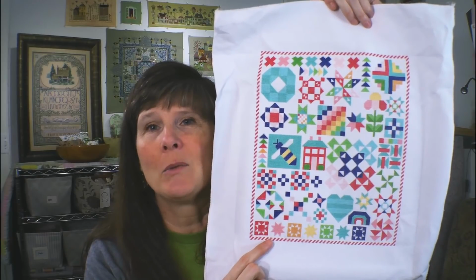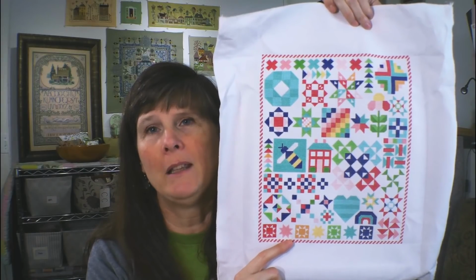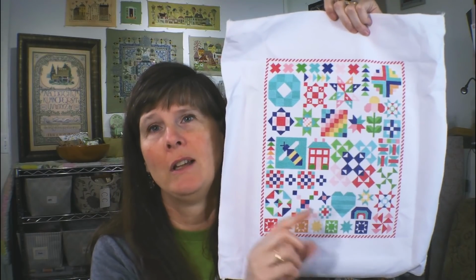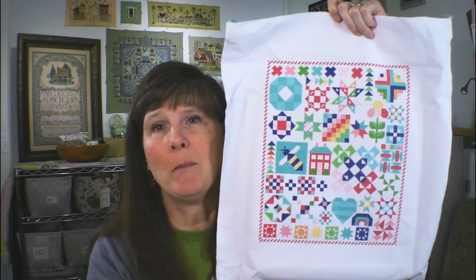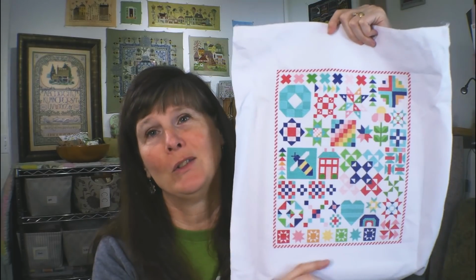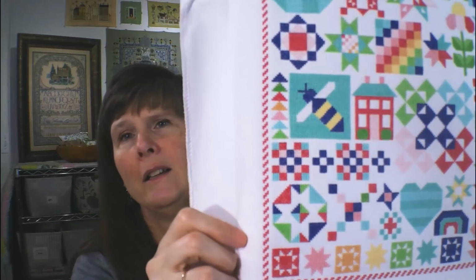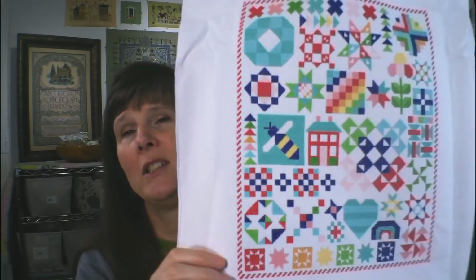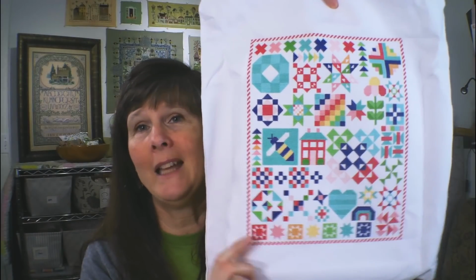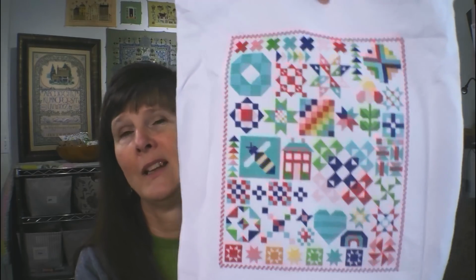It doesn't have this red and white border around it. But in the picture that I just showed you, they matted it with some red and white striped fabric around the edge, and I just thought it looked so nice as a border that I went ahead and stitched that red and white border on there. It's just a very simple, I just stitched the red. I didn't stitch the white. So that one is finished.